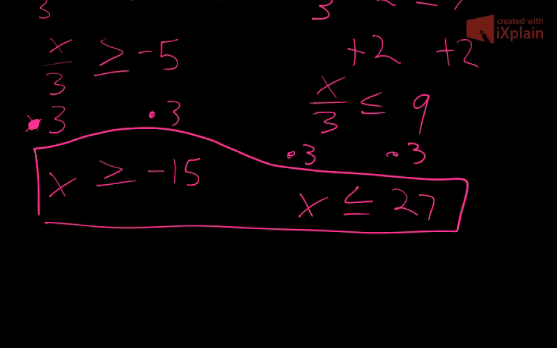So this is the same thing we've been doing in the past. Just have to remember all of our steps there, making sure that we are doing what we need to do as far as isolating our absolute value, making sure that anytime we multiply or divide by a negative, we flip the sign, and we should be all good to go.